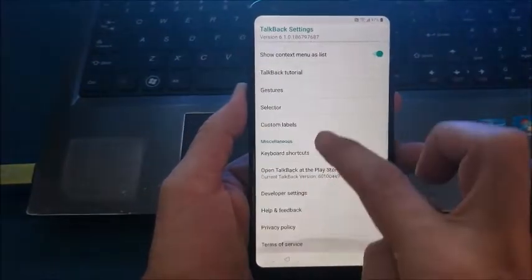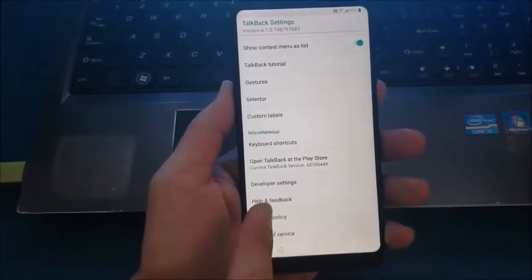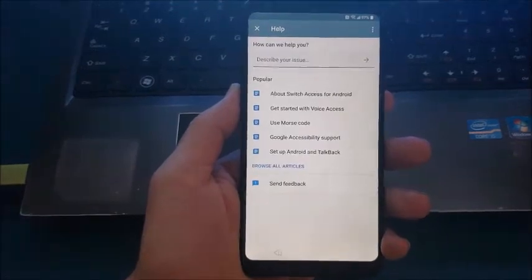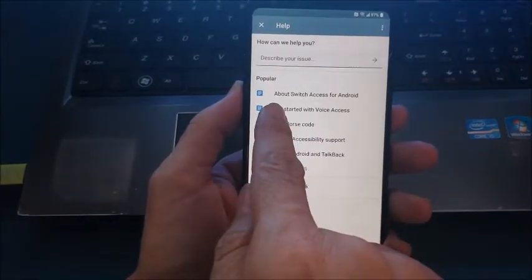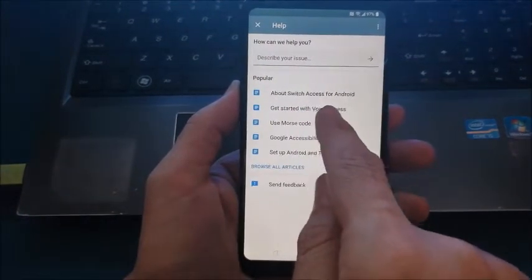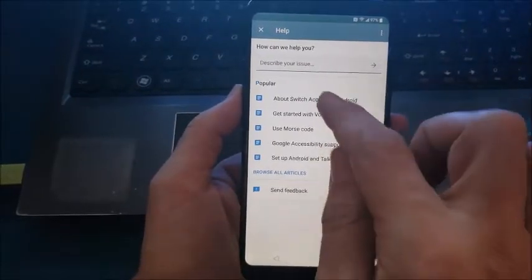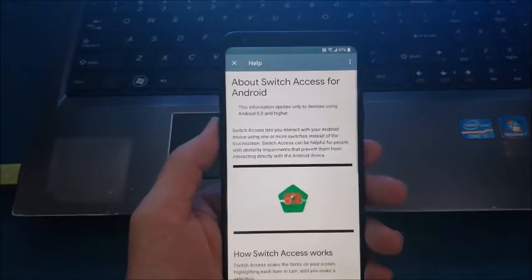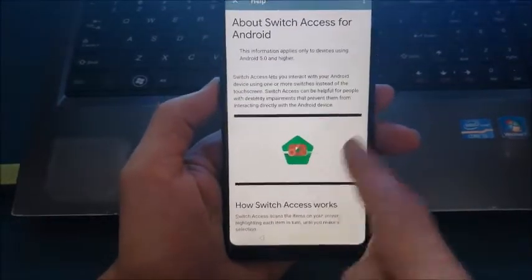All right so then from there we're gonna scroll down to help and feedback. And from help and feedback, we will go to about switch access for Android. So we're going to click on this option. Then we will find this video here.